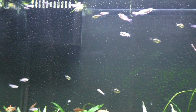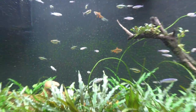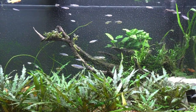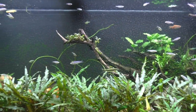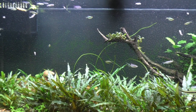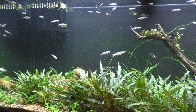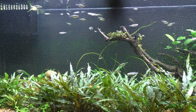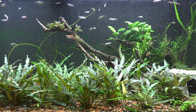Now they are smaller than I thought they would be, so some are going to get sucked up in there, but that is perfectly all right because they won't make it out of the overflow. There are strainers in there that they will not fit through. So I'll be checking up there pretty much once a day for the next month or two. Probably scoop one out every day or so. It happened with the black neon tetras before they got big enough to not get sucked in there.